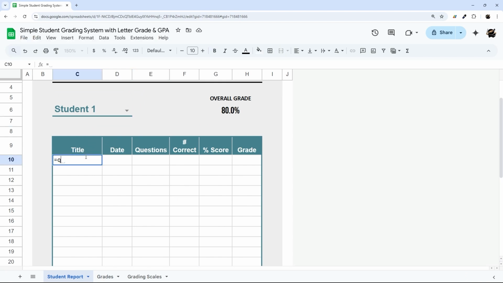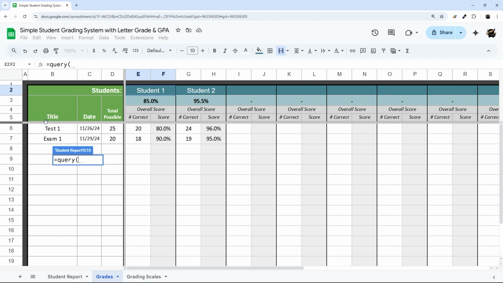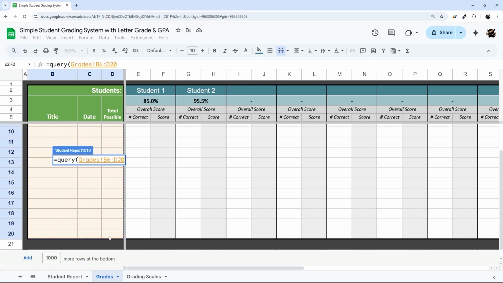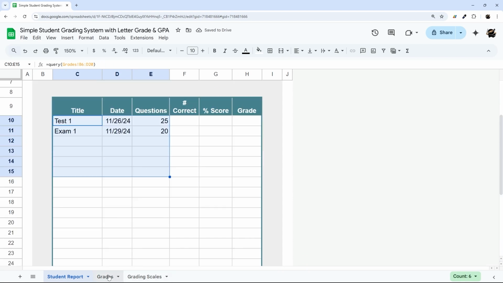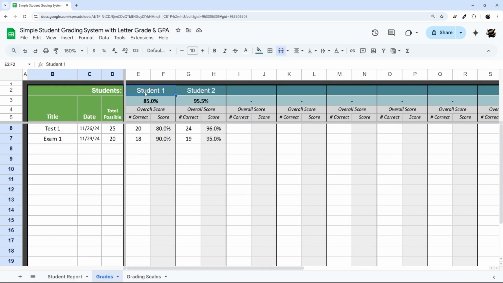So at a very simple level, I could do a query. And I could grab this data just like this. And that's partway there, but it doesn't give us everything we need, because we need the specific column for student 1, which is here, and 2, which is here, and so forth. So how would we get those columns?